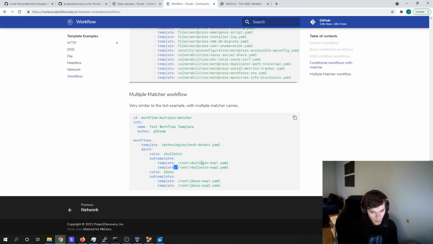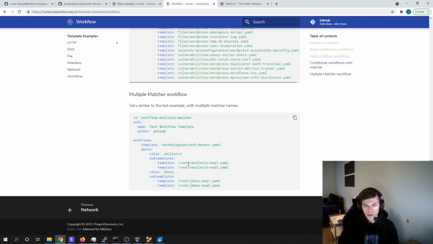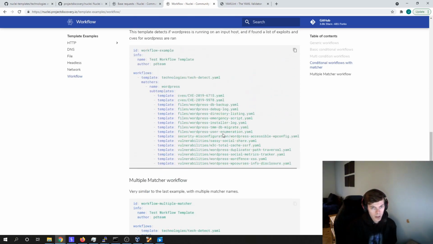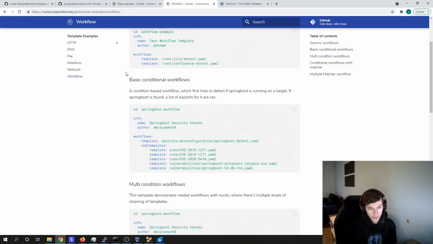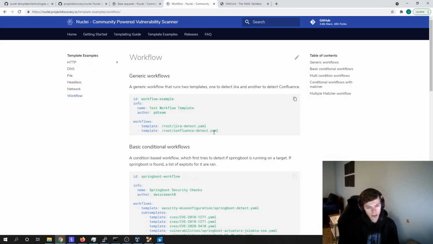I'm not going to go into a matcher workflow, but here's an example for you if you're interested in that. I encourage you to give it a try. If you've got an idea of something that you're always manually checking for, then go ahead, try and make your own template. The ProjectDiscovery documentation is pretty good. I struggled just reading this guide here, but being able to work off of the examples definitely helped. And the more you write them, the easier it becomes to create them on the fly.